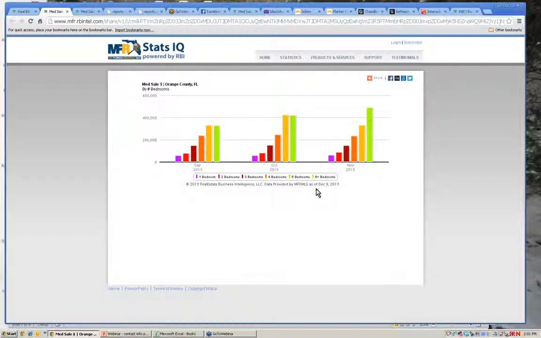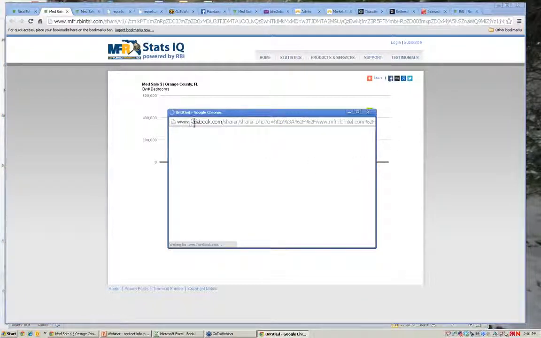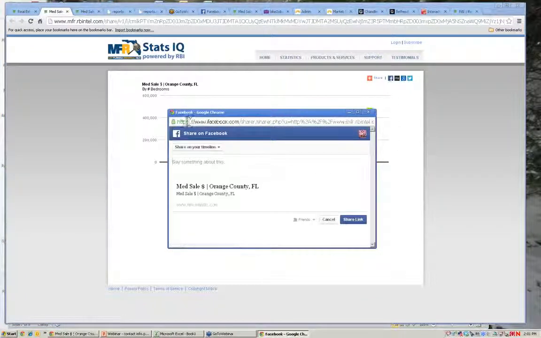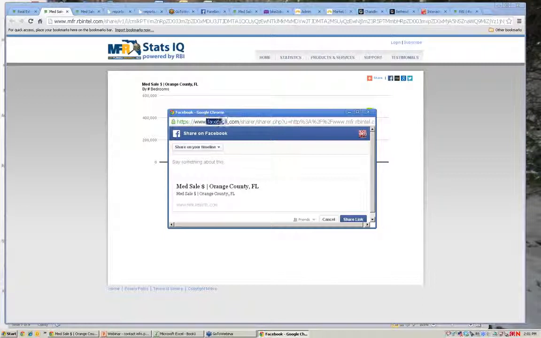And so I have the information here. I'm going to click on Facebook again just to quickly show you. And again, this is Facebook's interface. You can see right here the URL is facebook.com. I can choose 4 different options from Facebook: share on my timeline, share it with just a friend, or share it with a group. So if you already have groups with your buyers and sellers, you can actually put things in just for them, or you can send it in a private message if you don't want to share it on your timeline.